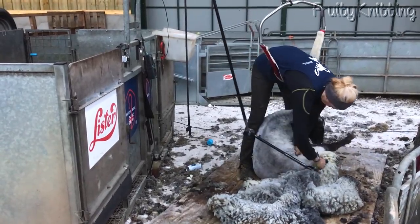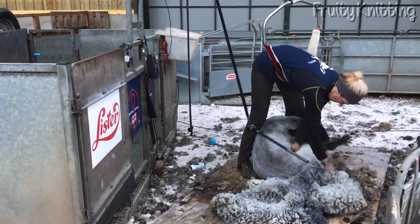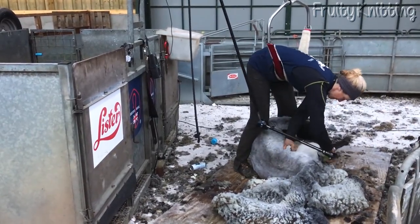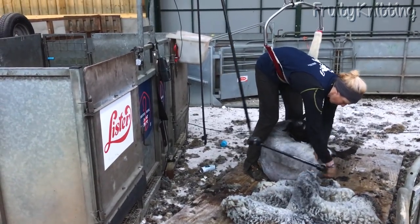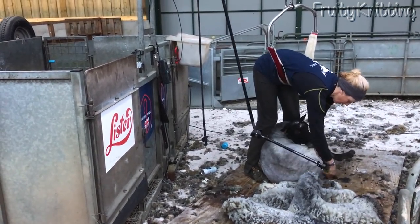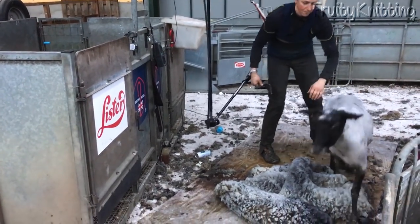Historically, the price of fleece has gone rock bottom. So then it just becomes a welfare issue to get that fleece away so that they don't get affected by fly strike. So for Susie to be shearing where it's actually really important, it makes her job more meaningful. It gives her a lot more value in her job and her skills.